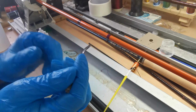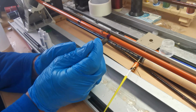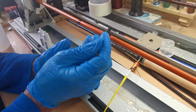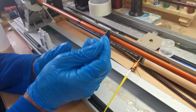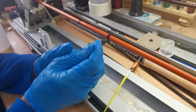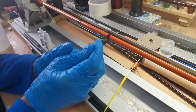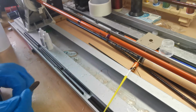And in fact, with this spoon, I've actually sharpened one edge to do this, so I don't get too fat an amount, or too thick an amount, on the blank. That's what I'm trying to say. There we go.